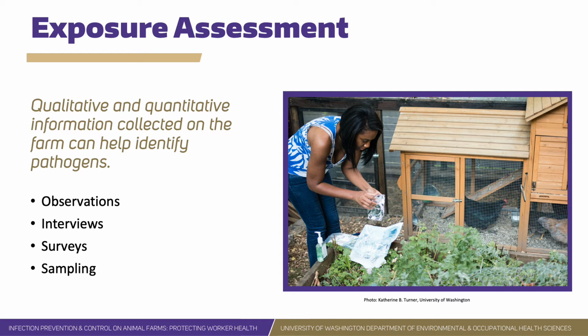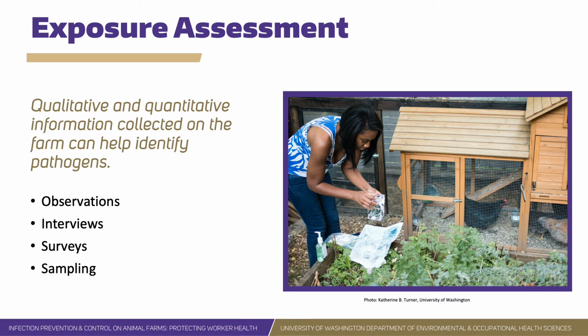Because we can assume that the greater the exposure to a hazard, the greater risk for the worker, one of the easiest ways to estimate the level of risk to workers is to do an exposure assessment. This involves collecting data that give us information about the magnitude of exposure to a given hazard. The data can be collected in a variety of ways.